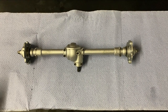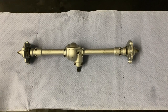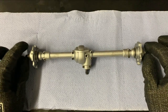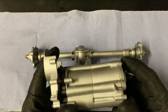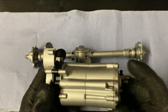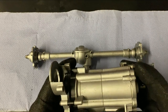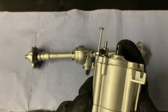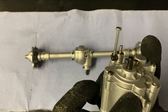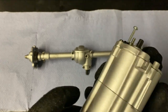So we sped up the disassembly of the chassis of the HG P407 slash Tamiya Bruiser. Now we are down to the nitty gritty. As you guys know, I had trouble with the transmission, so we're going to look into that a little bit more in depth, just to see what is causing it to not go into gear properly and grind a little bit as well. And you can see, now that I've taken this apart, that there are some casing damages. I'm not sure if this is how it's supposed to be, let me know in the comments below.